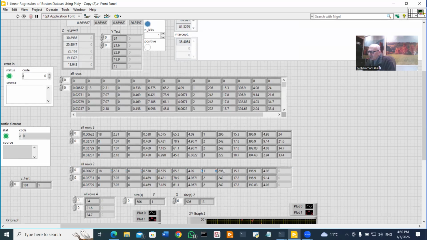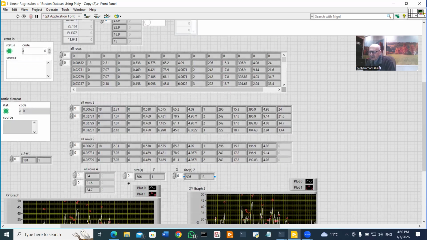Here is the array, a two-dimensional array, which represents the X features, and this is the array which represents only one column, which is the target. I have found in LabVIEW that this target is 506 rows with one column.